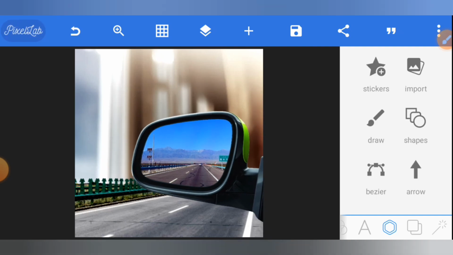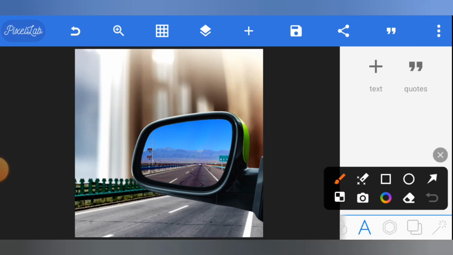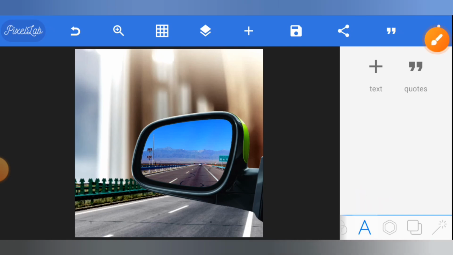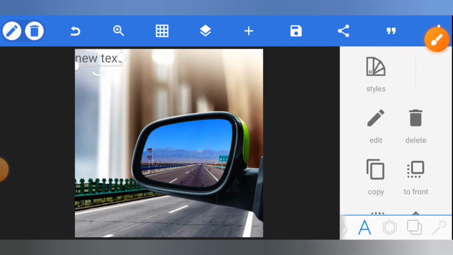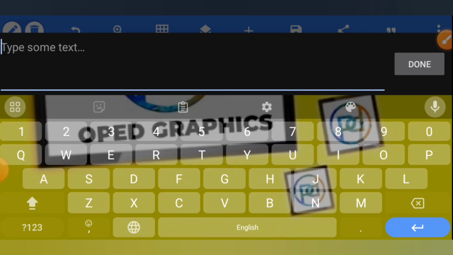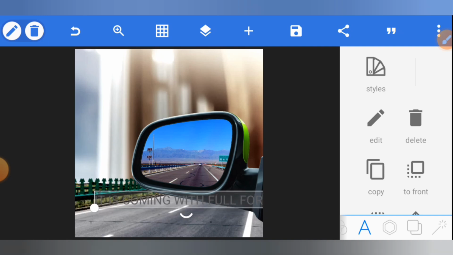Now this is what you have, and then we need to proceed to "it is coming with full speed." That one is just a test layer. Now click on this A. Don't forget, you need to be attentive. Click on this A that you have here. Once you click on this A, then you can click on text. So once you click on text, then you can type, edit. Click on edit and type. Now I'm typing "it is coming." Now once I'm done, I'll click OK, then bring it downward here.